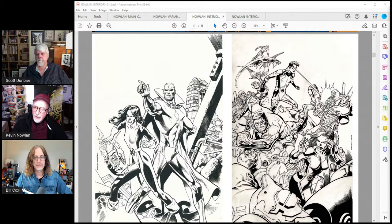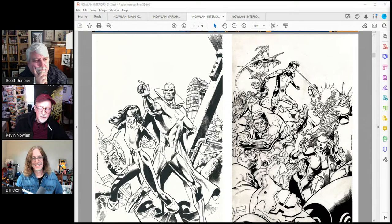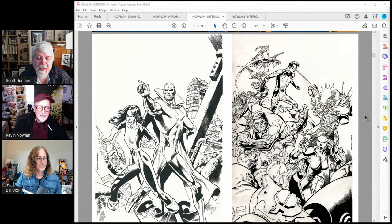They had different uniforms. I didn't color that one, but you won't see it here. But if you look at the printed version of it, somehow a large feather ended up being superimposed on, I think, the lower left corner of that. And we still haven't figured out how that happened. Really? That's weird. Just out of nowhere, suddenly there was a feather on the cover. Anyway, let's move to the next one.